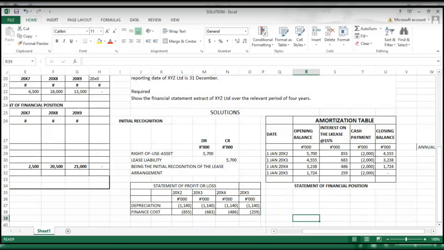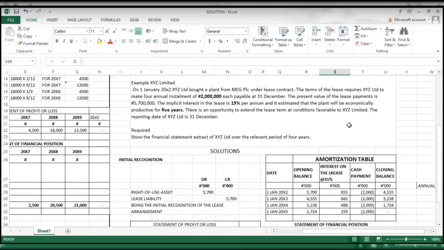So the thing we were working on yesterday is what I actually want to complete now, so that we can move on to something new. So yesterday we tried to look at this lease. The question is up here. We see how this payment every year is done over the years in this column, and how the interest is computed. This is what we call the amortization table. We will see more of it when we get to IFRS 9, financial instruments, how this table is actually displayed. I'll be doing more examples on the table today as well.